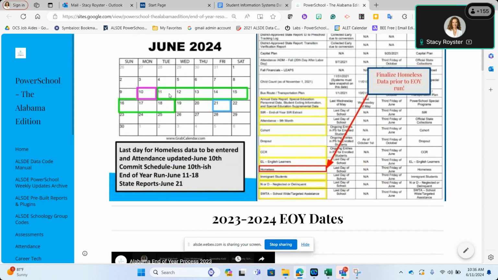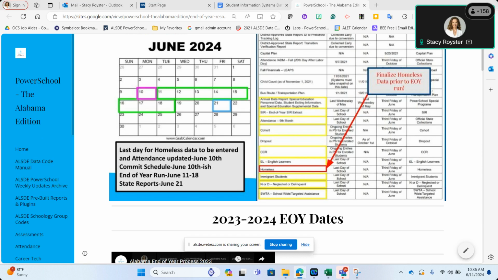If your people are working on homeless data, if your people are working on attendance data and they have made some changes, before you press that end of year button, please make sure that you have them go into AIM to see that all of those changes replicated. Don't press any buttons for end of year, and don't press any buttons for certification of those other tiles, whether it's your SWTA tile, your SIR tile, your cohort, CCR, which I know you're not certifying those right now, but data is being frozen in those, and we'll talk about those.